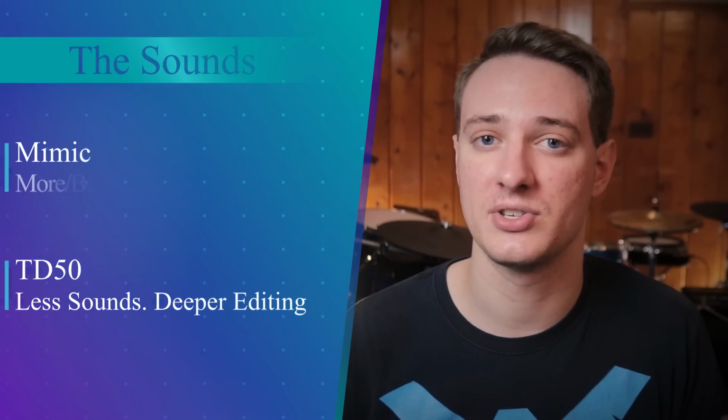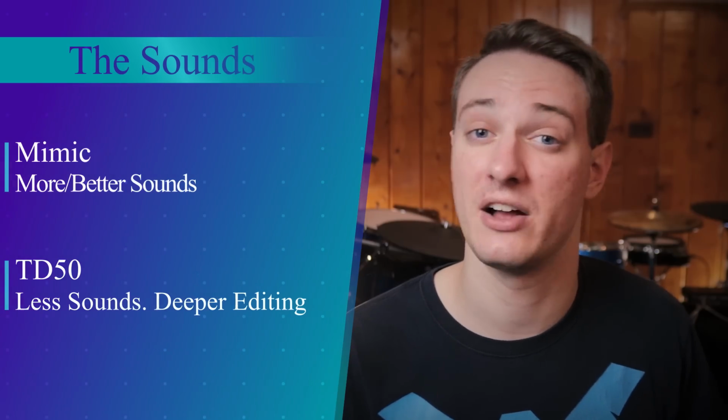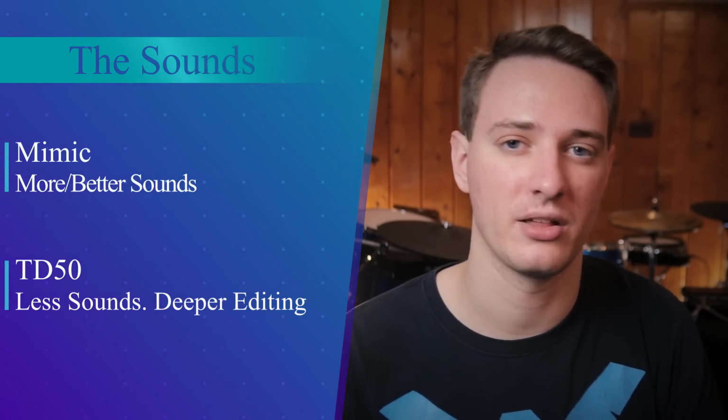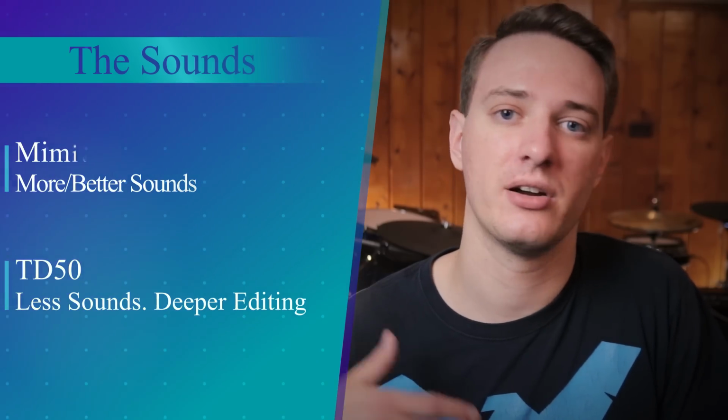But the detail and clarity that you hear when you're drumming on these is really shocking to me. I feel like I'm right there. It's got this immersive quality about it. I don't know what kind of trickery they did to make it feel like I'm right there. And the fact that the positional sensing is so precise on the snare and the ride cymbal, it just sounds very immersive. Now the actual tone of the drums, the Pearl Mimic just sounds better to me. And you could put those in with a drum cover or even just a regular song, and they fit right in so well. But I feel like the TD50 does better on the cymbals.